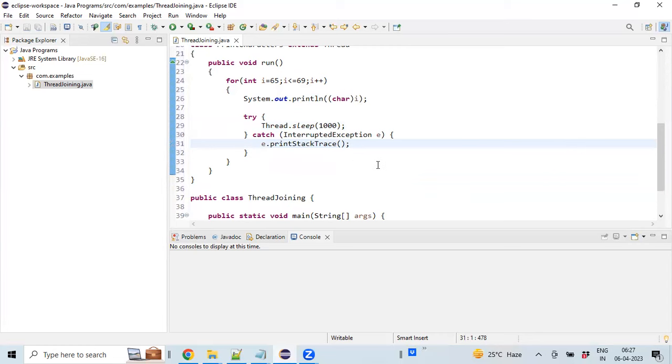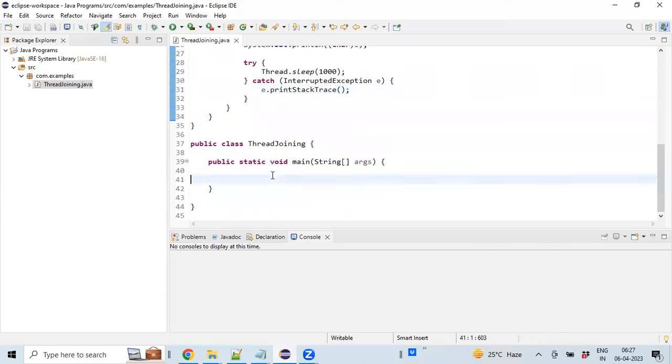So now we are done with creating two threads. Let's use these two threads within our main program. Let's instantiate both the threads we have created.